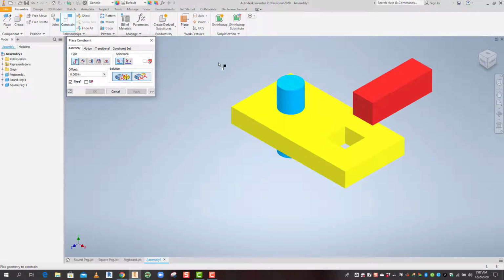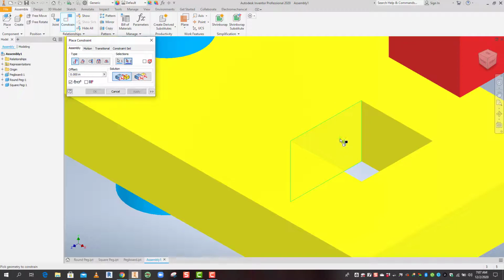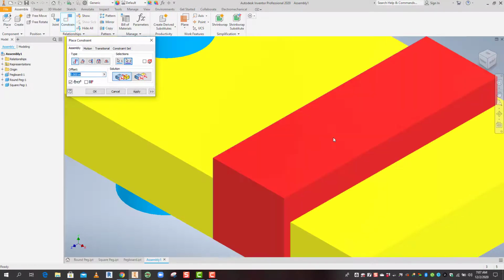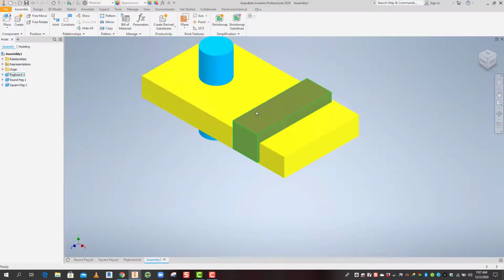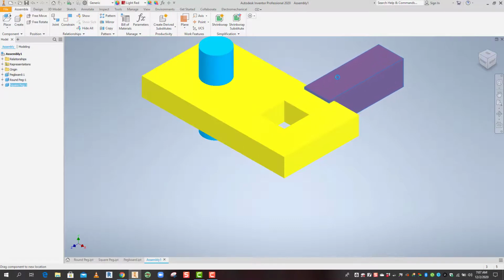We want to make sure we're on Mate, and I'm going to select this side of my peg that's facing up. I'm going to select that, and you can see how it puts that little crosshair with the cone on it. Now, it wants to know where to go to, so I'm going to mate it to this inside piece of my hole. And you say, well, that doesn't look right. And you're right. That's obviously not right. So we can move that all through there. The connection between this side you can't see now and here was made.